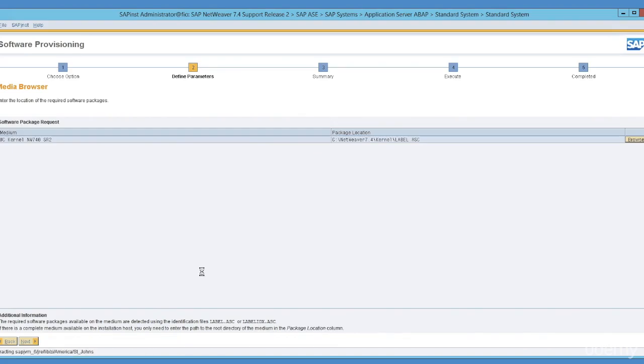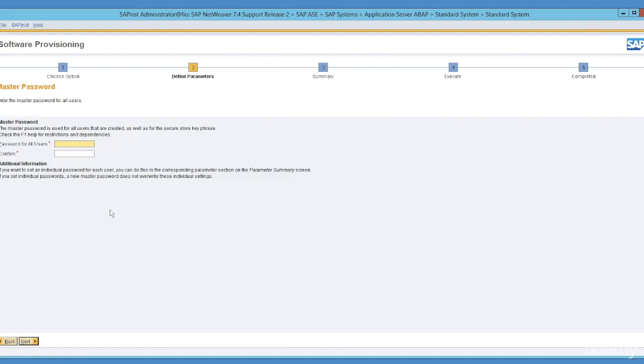Enter the master password, which you decide. This master password will be for all your users, such as DDIC, SAP* and all that. So it will be taken for all the users which SAP creates, using the same master password.